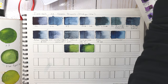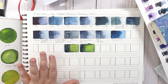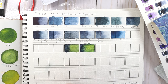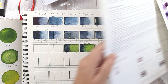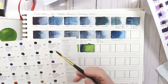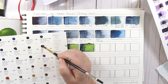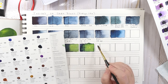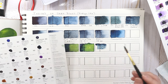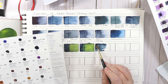I don't know what my favorite would be. What do you guys like so far? I mean, each one of these does something different. Okay, let's see. I just don't think I have enough of that PWC. But maybe I do. We'll see. We'll give it a try. PWC. This was PB66. This was a single pigment.